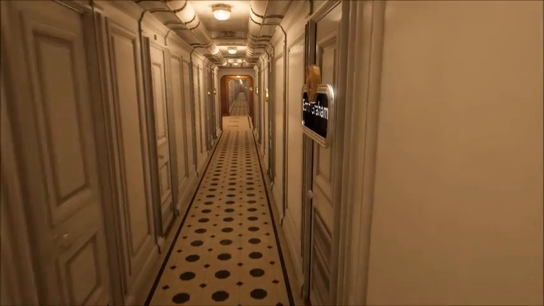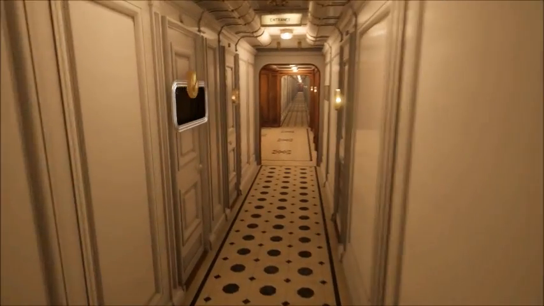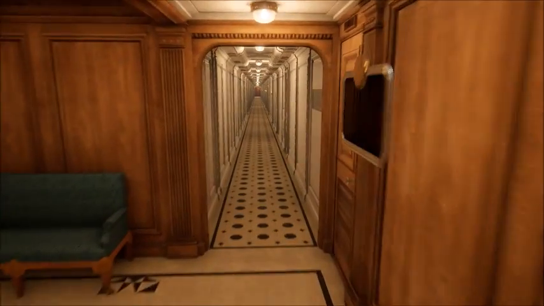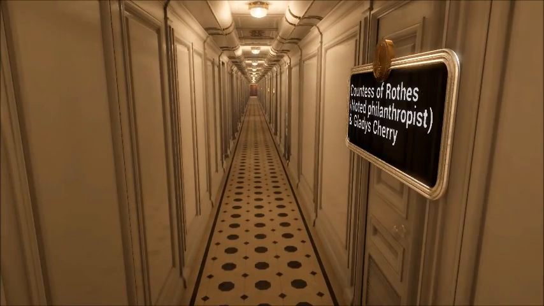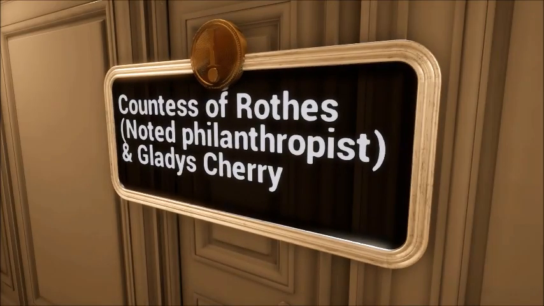Yay, walking. Now there is a room that I would like to show you guys. I can't remember, it's down here. I think it is, because we can only go with the aft grand staircase. So this is the Countess of Rothes.